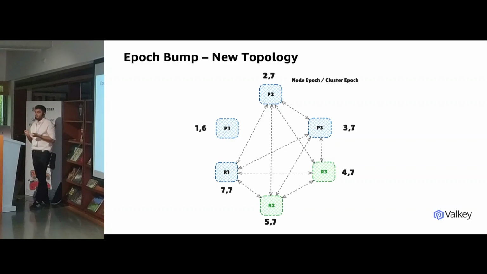That is generally done for scaling operations where you want to reduce the number of nodes in the cluster, but it is done in a phased manner where you move the slots first to be able to still serve the write traffic and read traffic, and then terminate these instances.